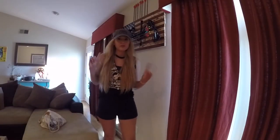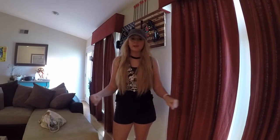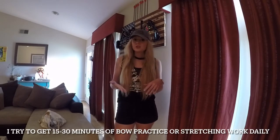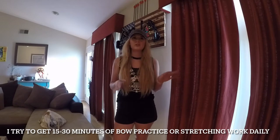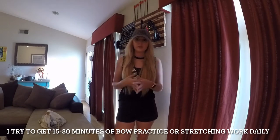I'm about to go outside and practice with my bow. I try and practice every single day. And if I don't get to practice, I'm at least doing my stretching exercises. I do my bands, try to get those in, especially on days where I'm not practicing to shoot. And normally I try to get anywhere between 15 to 30 minutes of practicing.